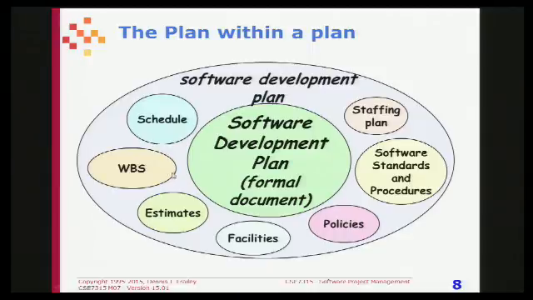And as an example, your work breakdown structure, if it's in the plan, is usually in an appendix to the plan. That's the way it is for assignment 5, for example. Your estimates are usually summarized in the plan if they're there at all. Detailed procedures for how you do things are not usually in the plan. They're usually referred to in the plan. The plan says, we do testing using the such and such procedure. It's described in some other document.